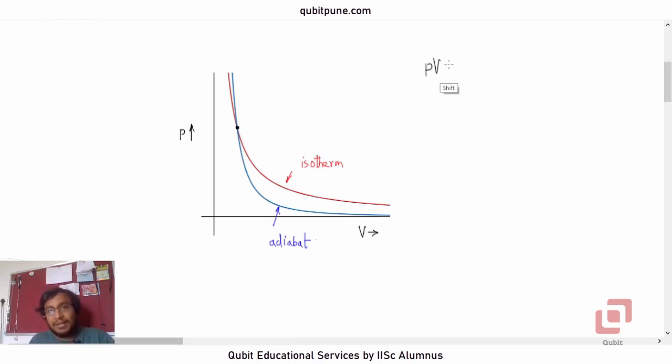The answer lies in the fact that for one of them, we have PV equal to constant and for the other, we have PV raised to gamma equal to constant. So, once they intersect on either side, the V coordinate is never going to be the same for the same p-coordinate. You can see that. It is not the same. They differ slightly.